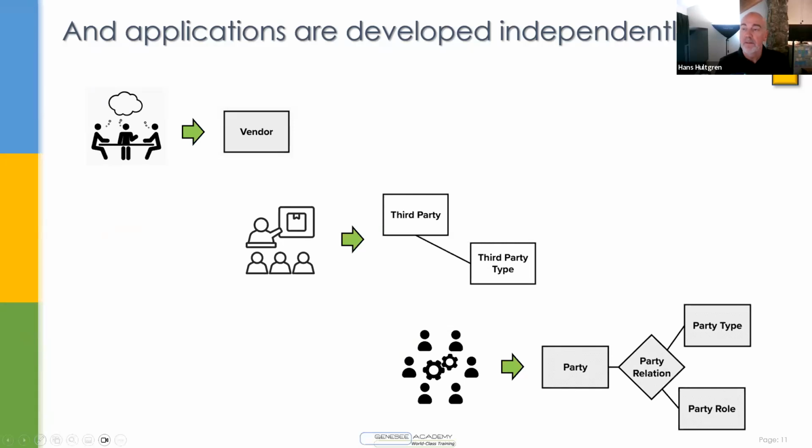As we started, maybe it was a sales function. They ended up with vendor, and then a different group is doing the same session for maybe accounting, and now they're talking about third parties and third party types. And then there's another group that's involved, and they're talking about party, and then party type, role, relation, and it gets to a different model altogether.